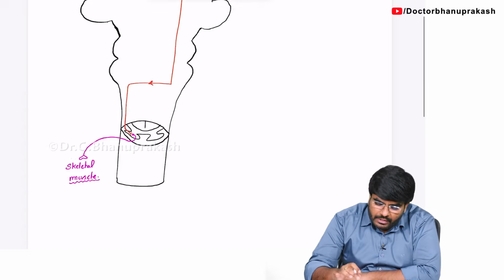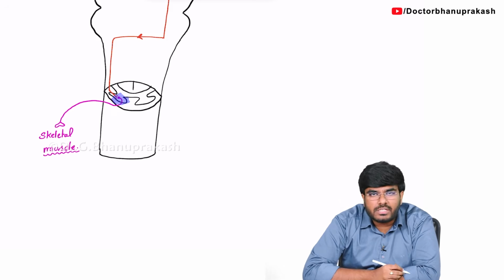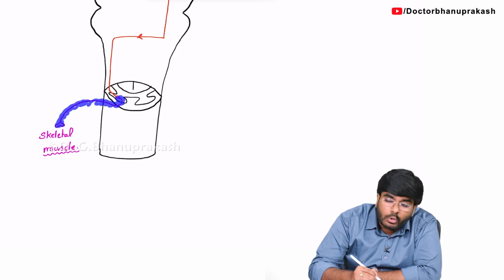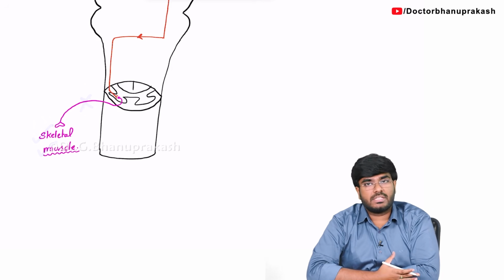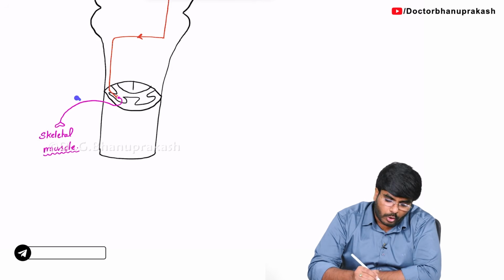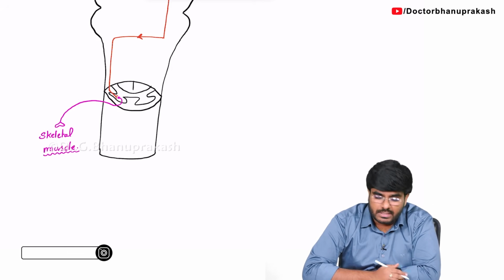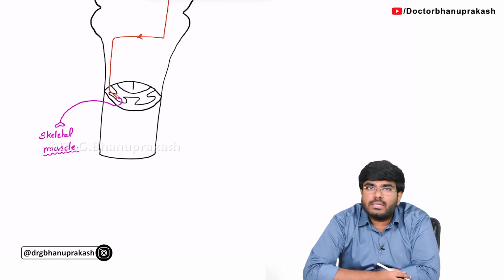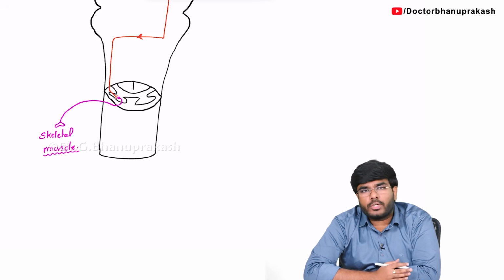So if the anterior horn is damaged today, because of some reason, it is the lower motor neuron which will be affected. Whenever the lower motor neuron is affected, can your skeletal muscle contract? No, the skeletal muscle is not going to contract because the lower motor neuron is dead. Which motor neurons are in direct communication with the skeletal muscles? It's the lower motor neurons which are in direct contact with the skeletal muscle. So, there are two types of motor neurons, upper motor neurons and lower motor neurons.